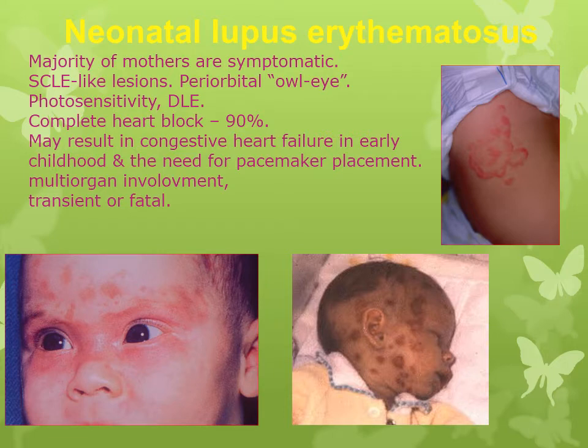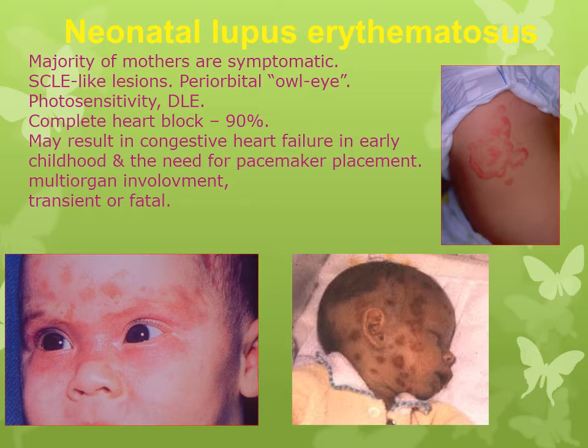In the neonates, the disease is called neonatal lupus erythematosus. They have characteristic skin findings similar to those with subacute lupus, which are the annular, mainly the annular plaques. And when they aggregate around the eyes, they give the appearance of owl eyes. These infants can also have DLE lesions, like this infant, and if left untreated, there are many complications, more than the scarring and depigmentation.